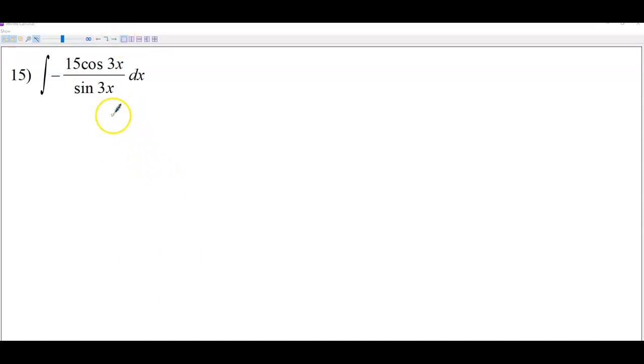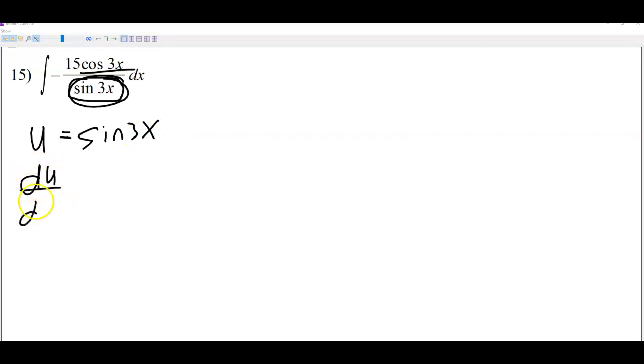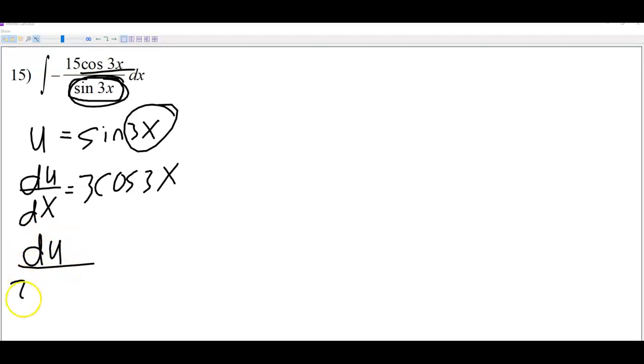All right, so now this is also a u sub problem where the bottom equals a u, but the little rule I gave you doesn't work because we're not dealing with power functions here, we're dealing with trig functions. But think about it. If I make this my u, do you see the derivative of that in the top somewhere? I do. The derivative of sine is cosine. And so if I do make this my u, and I find the derivative of it, it's going to cancel that thing out on the top. So let's find our derivative. It's cosine of 3x. But don't forget to multiply it by the derivative of the inside, which is 3. So getting the dx by itself, we have the following.